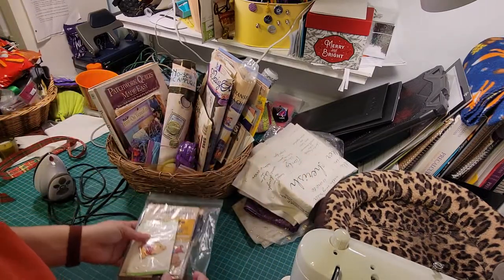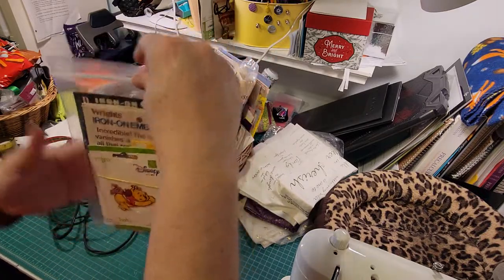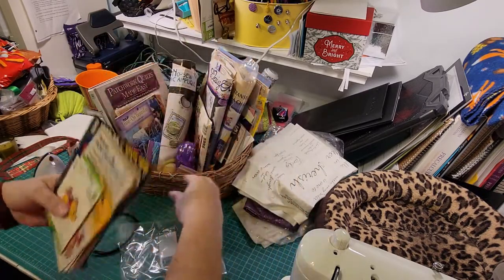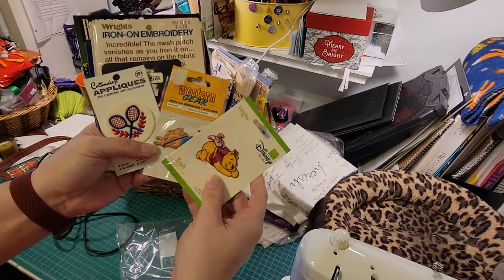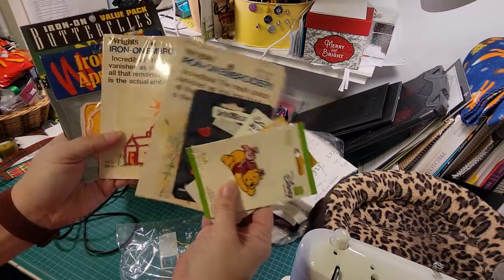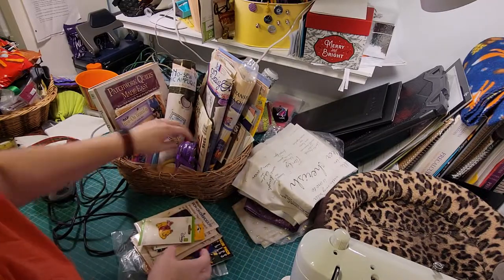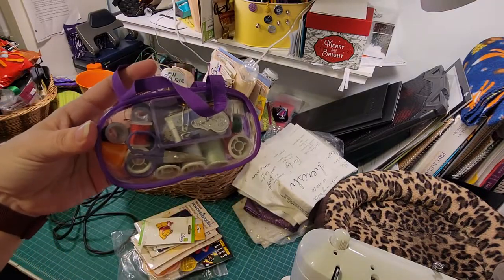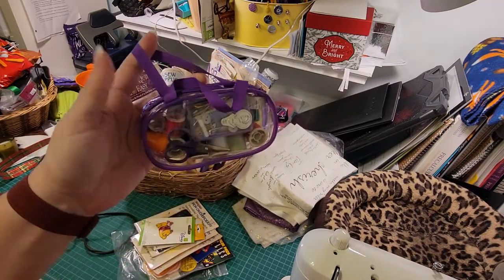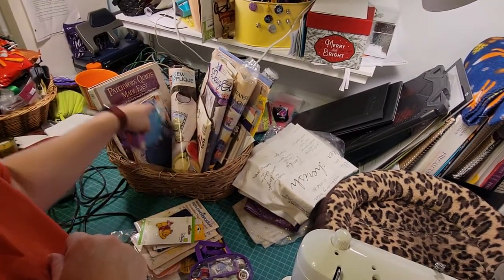Let's get into all the patterns that are in here. There's a bunch of iron-on patches and things — there's a whole baggie full of them in here, so you can take your time and go through them and really see what everything is. There's Winnie the Pooh, tennis, rainbows, all different things. Again, they're iron-on applique patches. There's also a cute little sewing kit. I always carry one of these when I go to Ritual — this is my Ritual rescue kit. So when somebody has a dress tear or something, we can immediately fix it.